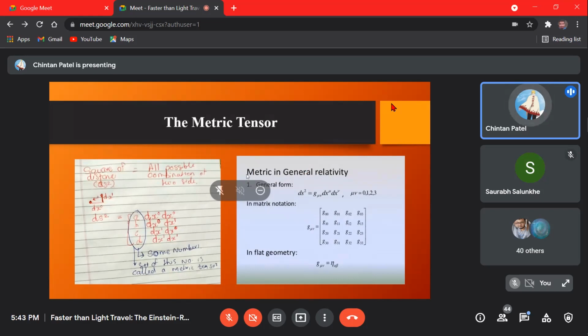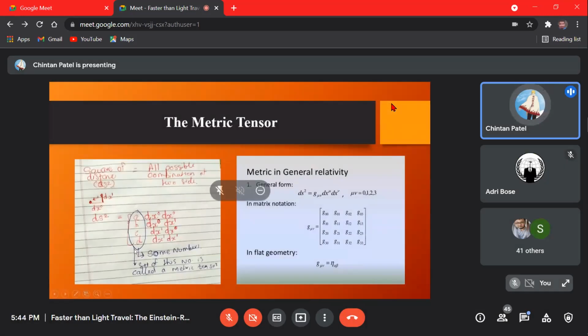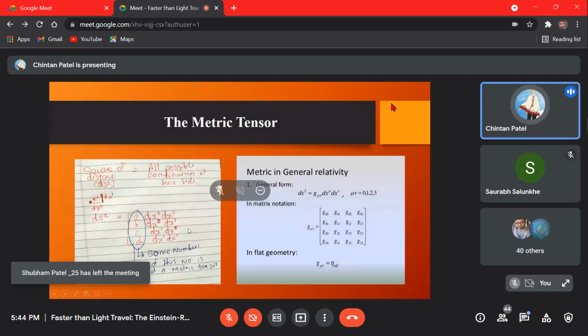won't work. So you can express the square of any quantity, any distance, by the combination of all the possible combinations of the two sides. Basically it is this, and these A, B, C are some numbers, and these numbers form the metric tensor. If I consider a two-dimensional space, it would be a 2 cross 2 matrix. So what happens for the Pythagoras theorem is B goes to 0, C goes to 0. So you have A is 1 and D is 1. So you have side 1 squared, plus side 2 squared. That is how the Pythagoras theorem comes into the picture.